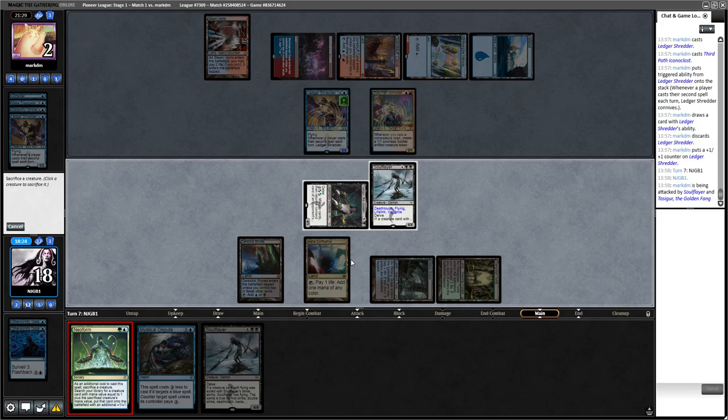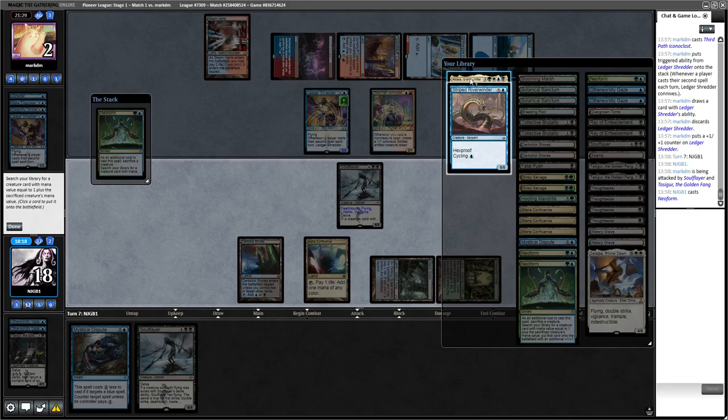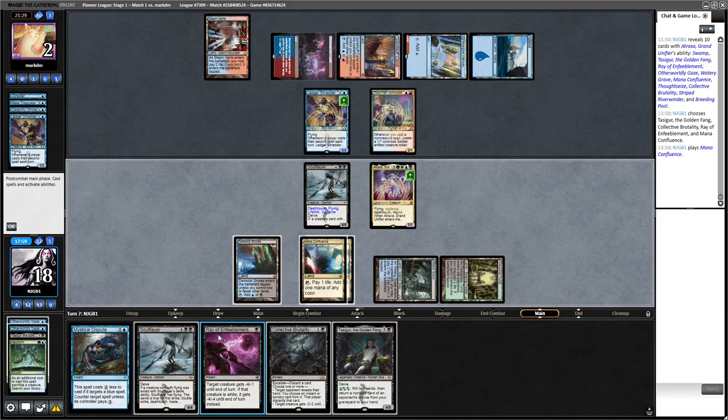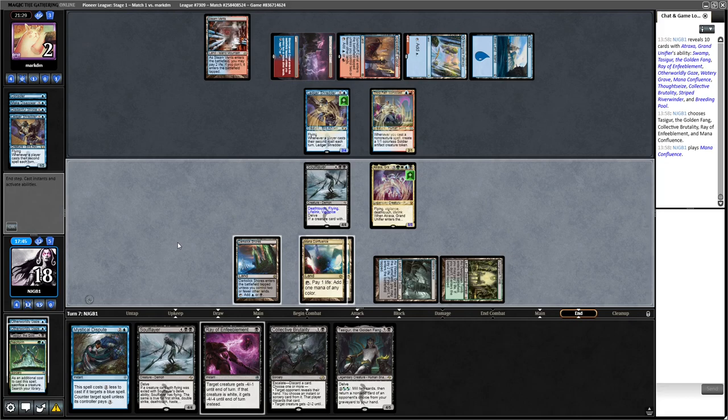Sack the Tasigur. Could put Striped Riverwinder in, but Atraxa's probably better. Take Brutality, Ray of Enfeeblement, Mana Confluence, Tasigur, I think. Play the land. Oh, we've played a spell this turn, so don't really want. Yeah, I guess we'll just Ray in the opponent's upkeep.